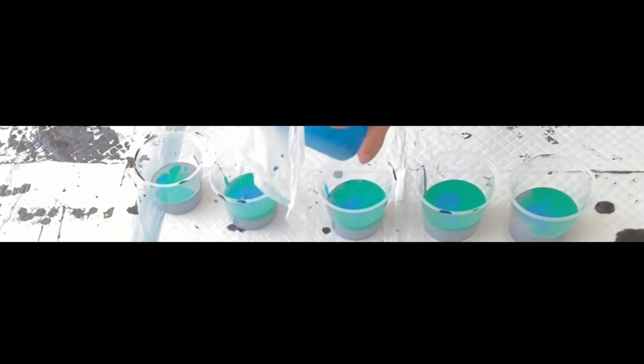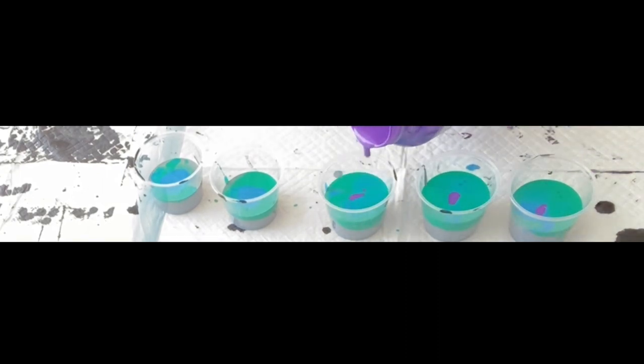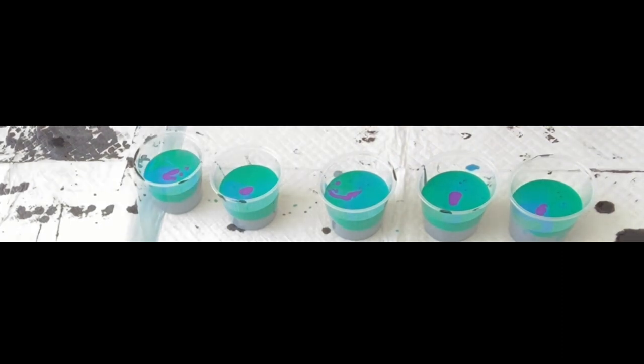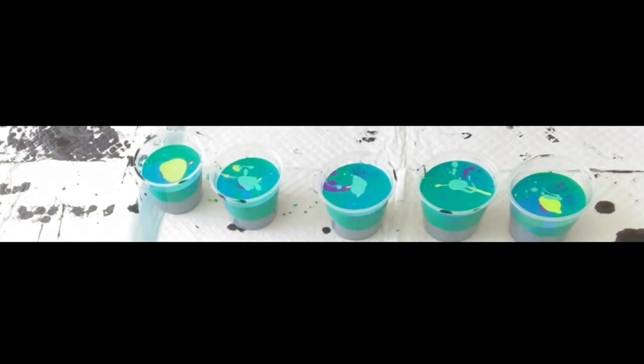This is Meghan filling up her cups with the various colors that she chose for her painting, which is a 12 by 36 gallery wrapped canvas. She never did this technique before, so I'm going to help her and we're going to talk through it together.